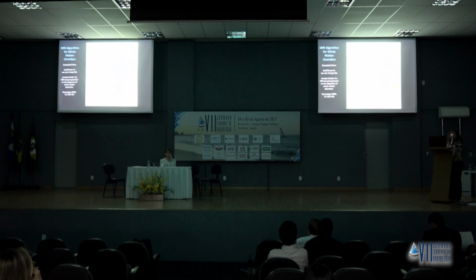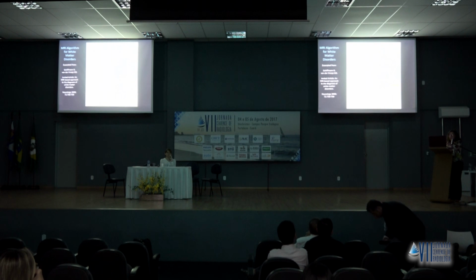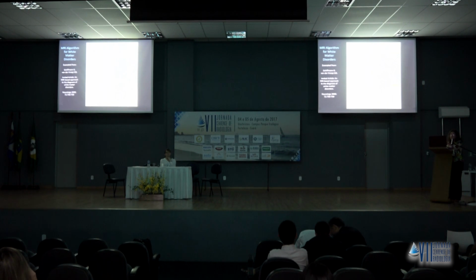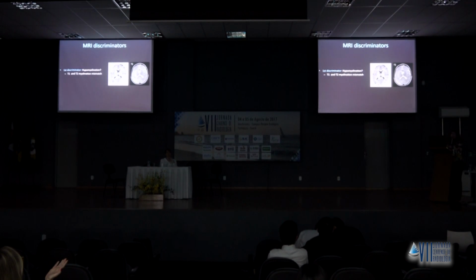So this is an MRI algorithm that was developed by Dr. Vandernap and other experts in the field, which just delineates an MR-based approach to the diagnosis of white matter disorders. I like to keep this in the background and refer to it if I need to. What I do is just try to very simply remember a few things that are going to help me go in the right direction and use these MRI discriminators. First discriminator, is hypomyelination present? Is there a mismatch of T1 and T2 signal?